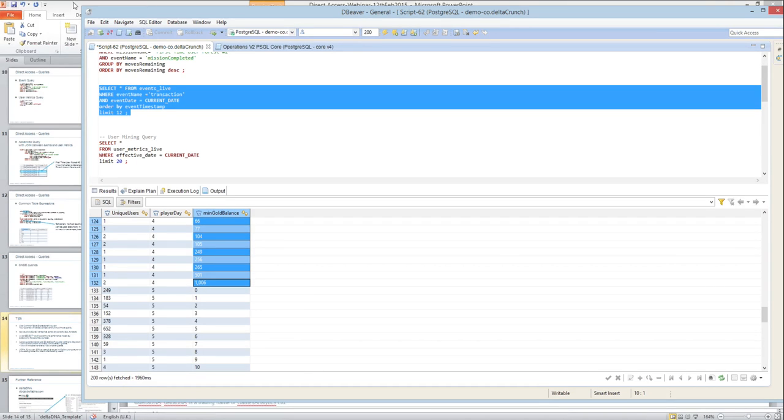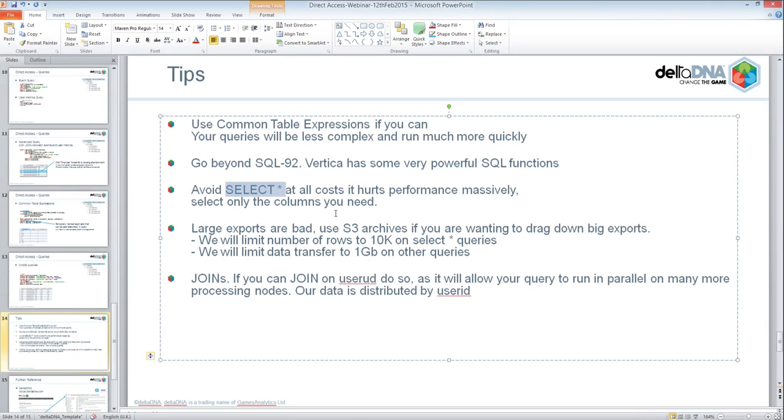If you are using select star, you'll find that we will limit the number of rows you can return from a query that has select star on it to 10,000 rows. And on any other query, you'll be limited to a 1 gigabyte download size on any of the data.